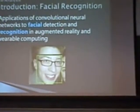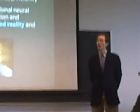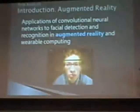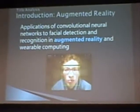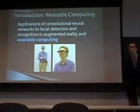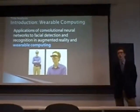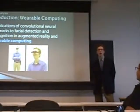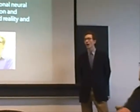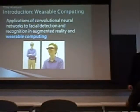Augmented reality is a field that's been in technology news a lot lately. It refers to taking digital data and overlaying it on a reproduction of the real world. In this case, taking facial detection and recognition and overlaying them on real-time webcam pictures. Finally, wearable computing talks about platforms that can be used to perform computing anywhere. Another term is ubiquitous computing. Wearable computers generally have different requirements than traditional computers in that they need to be as mobile as possible, have high processing power and long battery life, and use non-standard input and output devices.